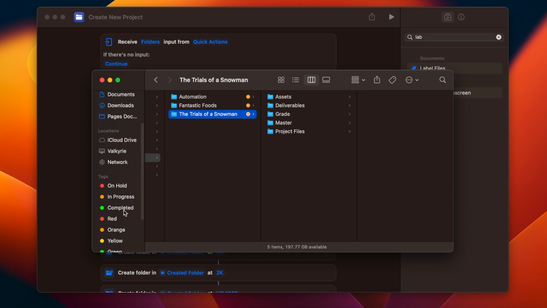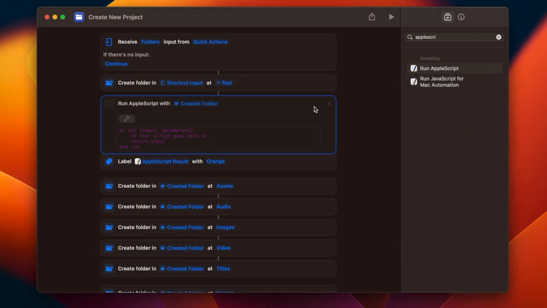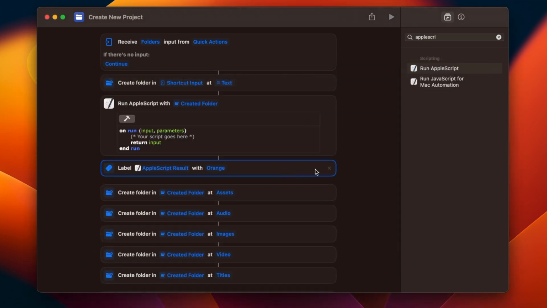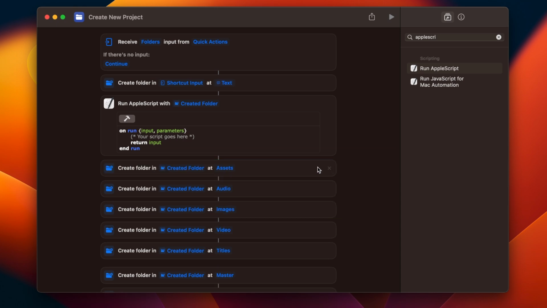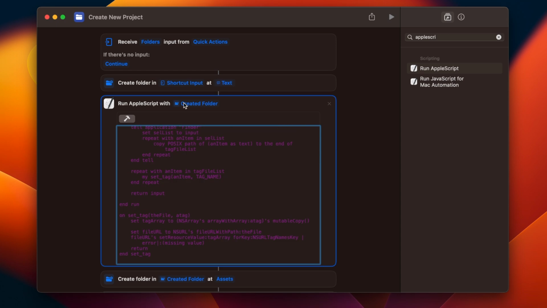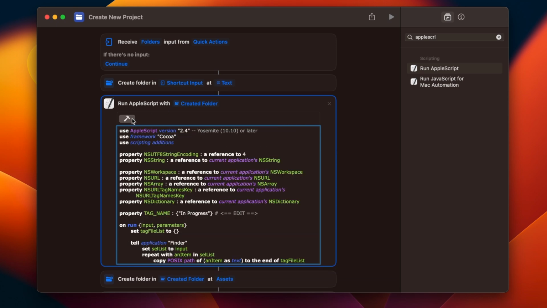Now that we have our tags created, we can head back over to the Shortcuts app to add the required AppleScript. The script we use here is courtesy of Viking OS X on the Apple support boards, with a few modifications to make it work for us. The primary thing we need to do is make sure that we change tag name to the name of the tag we wish to assign to the newly created folder.